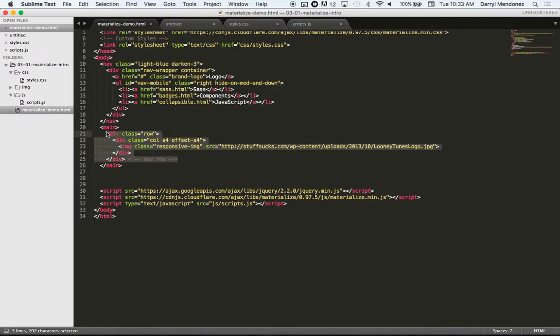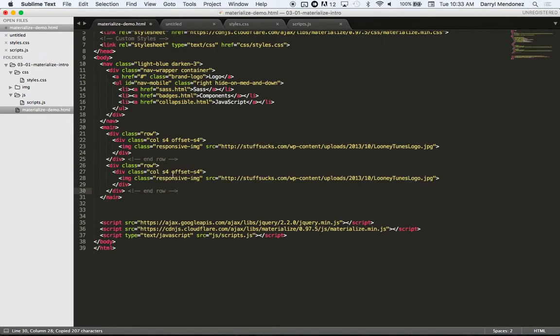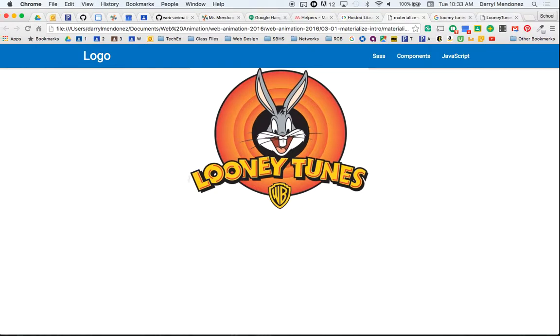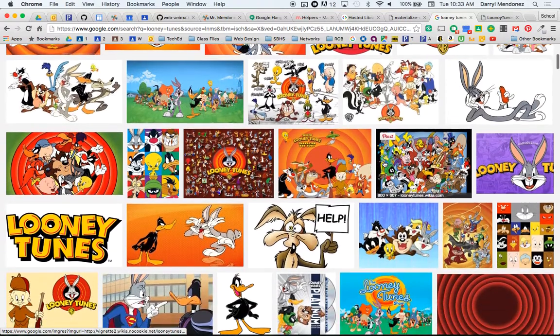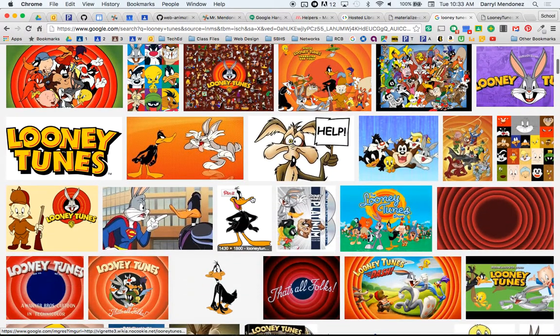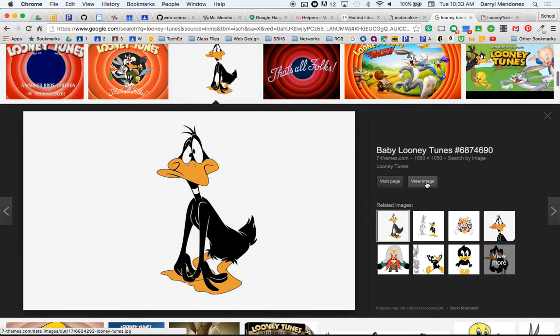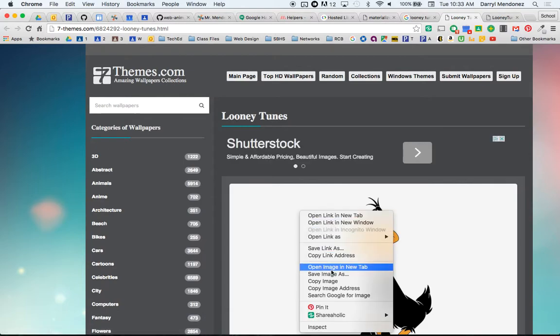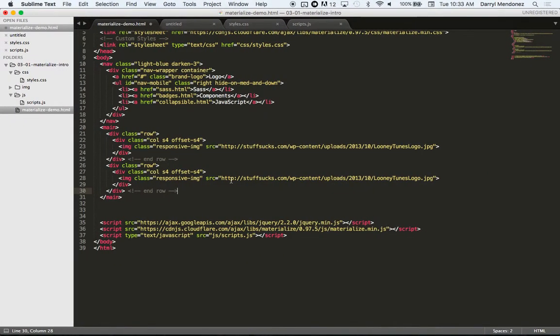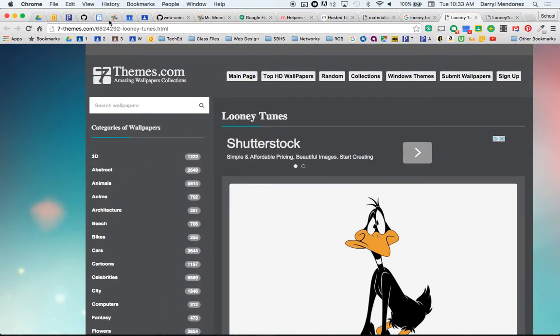We're going to create another row. Let's find another image. Here we go. View image. We'll take copy link address and replace this. And we want 2 in this row. So let's find another image.